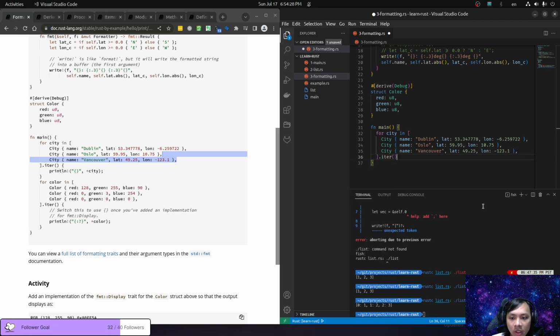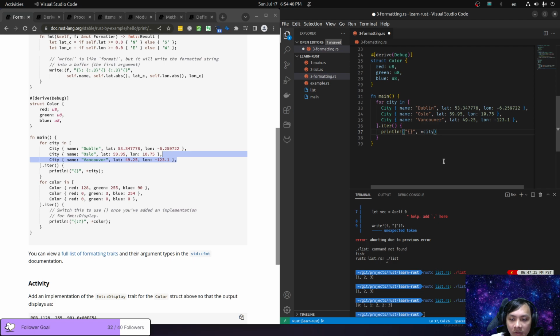So then you want to get an iteration of it, and then you want to print everything. A pointer to a city. Why is it a pointer? Or dereferenced? I don't know, we'll see. Let's get colors. Color red 128, green 255, blue 90.